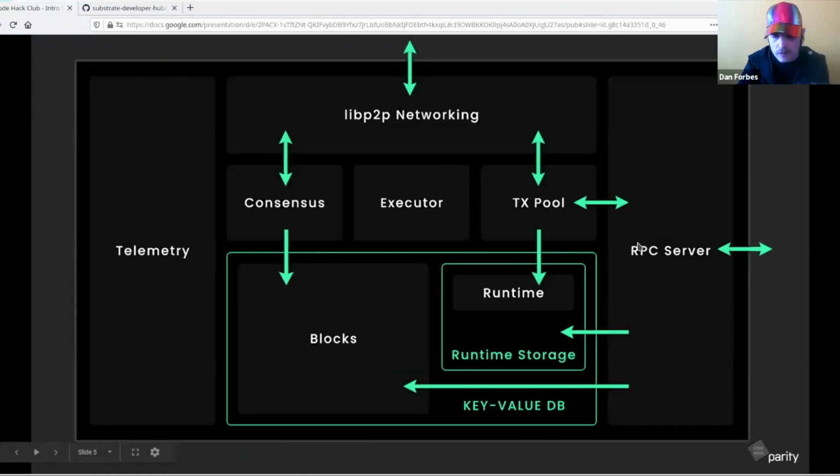It may be possible to have a non-WASM runtime as an optimization layer. So a native runtime is really useful if you want to sync the chain very quickly. And so that's what this executor does: it looks and sees, is there a native runtime? And it makes the decision between native or WASM. And then of course, this is a lot to manage. And so we have a telemetry server. It's an embedded Prometheus server that helps you monitor all this. You get this all for free with this template project that I'm going to show you.